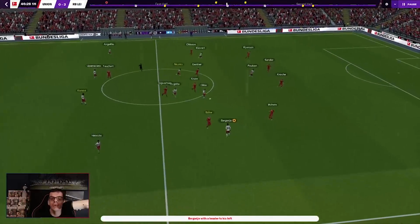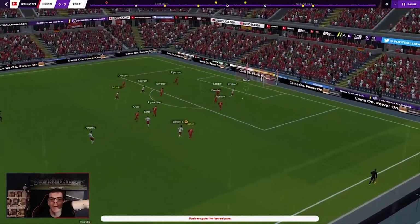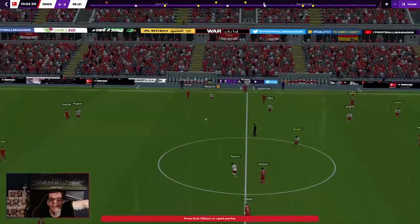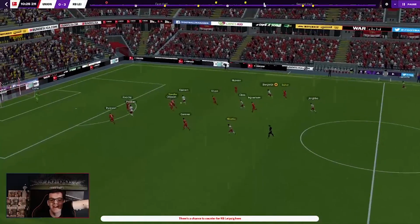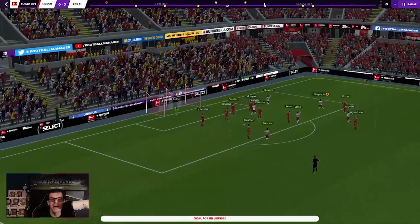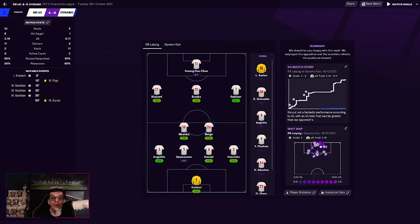We made it 2-0 just before half-time. Olmo with the ball in the centre, rolling it through to Yusuf Poulsen as he beats the goalkeeper to the ball for 2. And we wrapped it up 10 minutes into the second half. Justin Kluivert picking up the ball in the centre of the park following a mistake, running through on goal before sliding it beyond the goalkeeper for 3-0 to RB Leipzig.